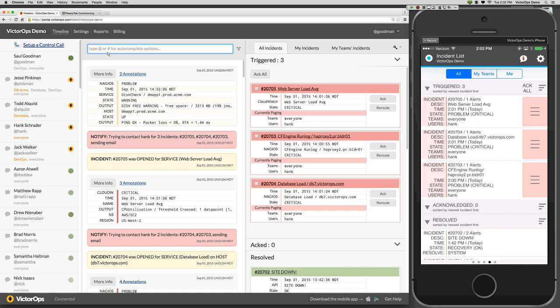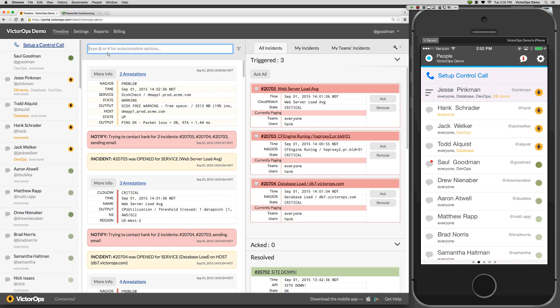You'll see up on the screen here, I have two different platforms. I have the web UI up, and then I also plugged in our phone here so you can see what happens to the phone as we trigger alerts, what that looks like from a messaging standpoint, because it's important to note that we are a mobile-first company, and a lot of times we're triaging these different incidents from the mobile platform. If we look first at the web UI, you'll see there's three different panes here: the people pane, the timeline, and then the incident pane.